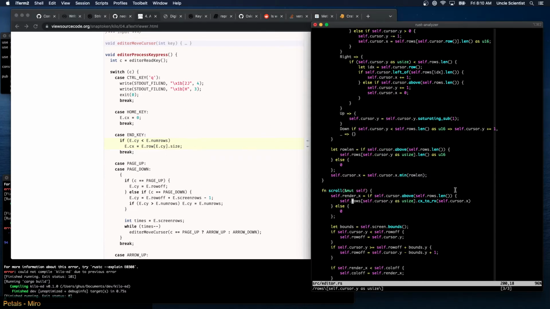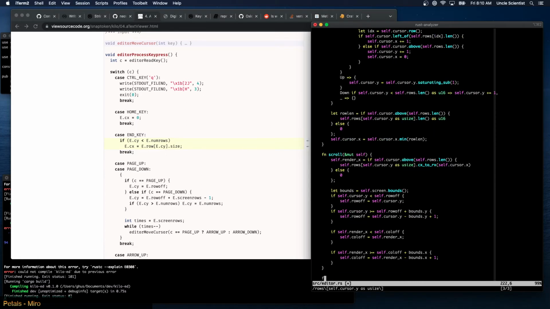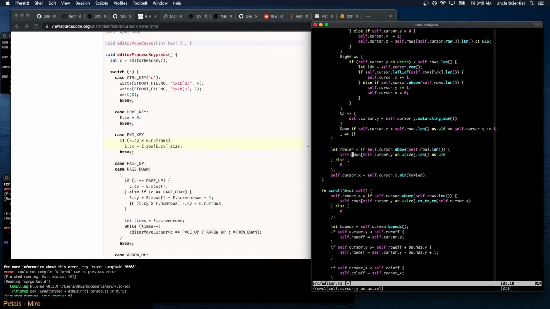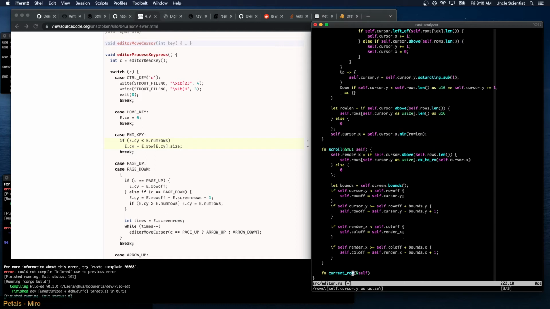All right, so yeah, I want to write a helper function for this. So fn current_row_len. So what do I do most of the time? I'm just looking for the length here. I'm looking for the length here. Here I'm looking for the actual row, current row len.